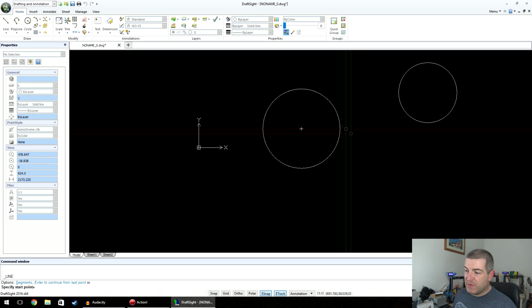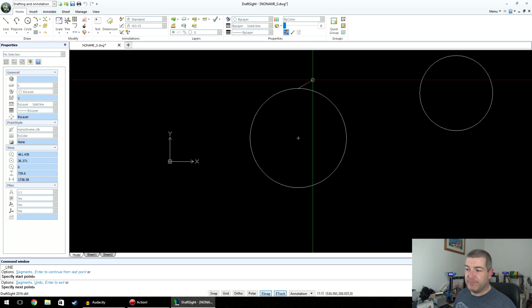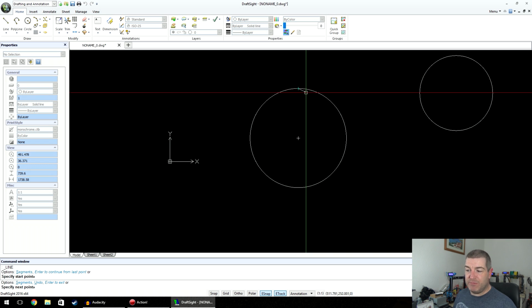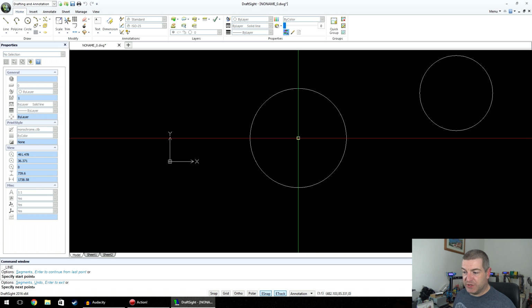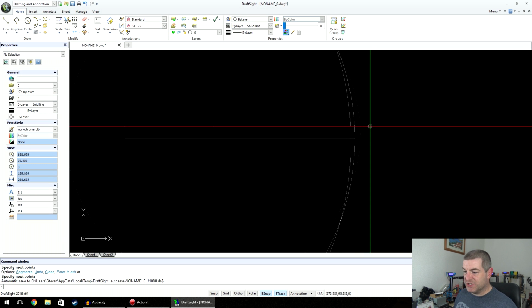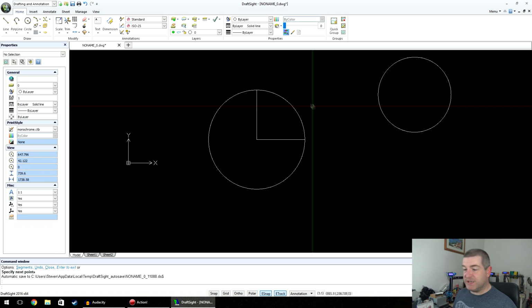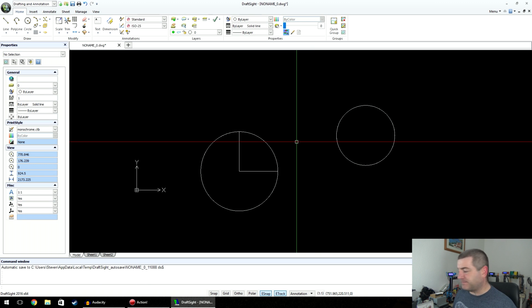And what does this mean? It means when that little yellow glyph is highlighted, wherever you click, your line is going to start from that point. Now that means that that line is exactly in touch with the circle at that quadrant. And then we could go to center, and then we could go to the other quadrant, and then we press return, and it doesn't matter how much you zoom in, those lines touch. That is entity snapping, or if you're in AutoCAD, it's object snapping.